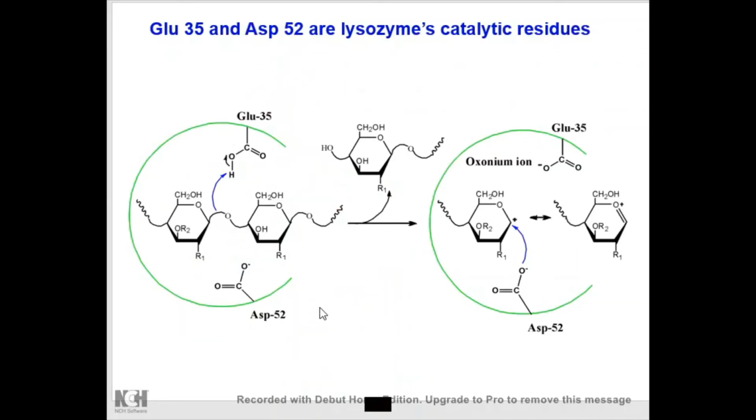At the first stage of the catalytic mechanism, we have protonation of the bridging oxygen, and this is the same stage as is found in the acid-catalyzed hydrolysis mechanism. But now this part becomes a good leaving group after protonation, and it is released from the enzyme center. So now, why is it released so quickly and efficiently? It is because the resulting carbocation is stabilized by the negative charge of aspartic acid right here.